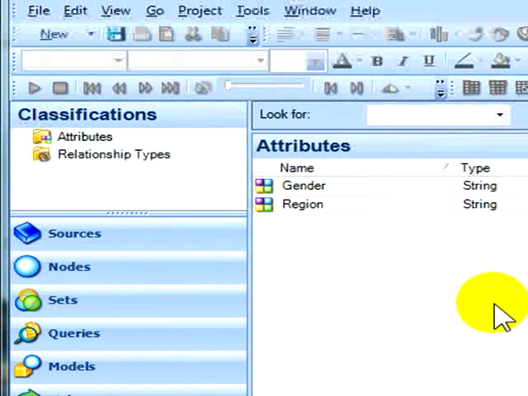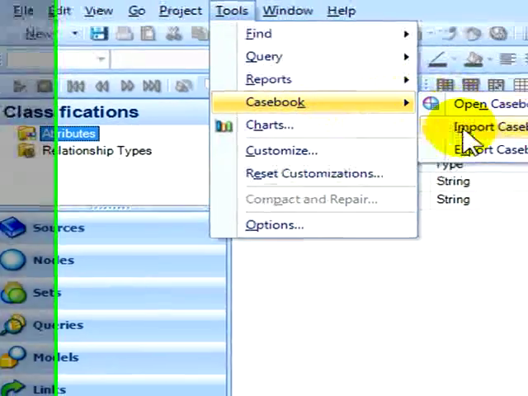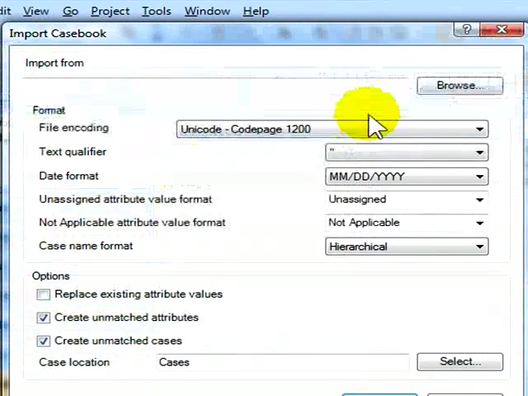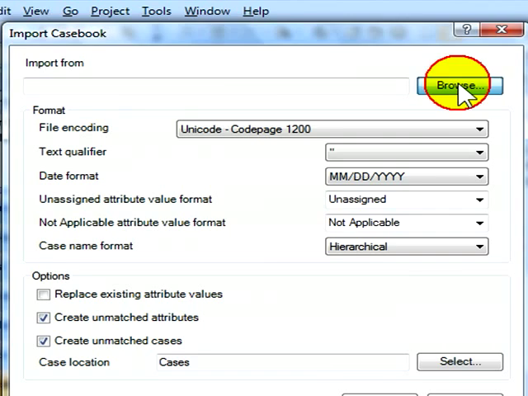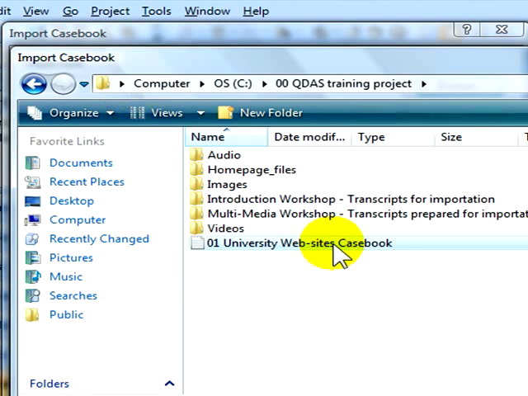To import the table I just prepared in Excel, I click on Tools, Casebook, Import Casebook. I click on the Browse button and navigate to where I saved that file. So there it is.